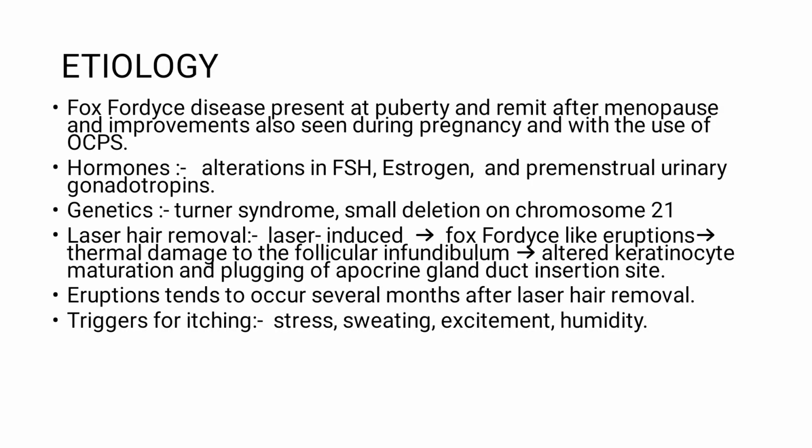Etiology: Fox-Fordyce disease is present at puberty and remits after menopause, and improvement is also seen during pregnancy and with the use of oral contraceptive pills. Hormonal factors include alteration in follicle stimulating hormone, estrogen and premenstrual urinary gonadotrophins. Genetics: Turner syndrome and a small deletion on chromosome number 21 may also have an influence in causing Fox-Fordyce disease.